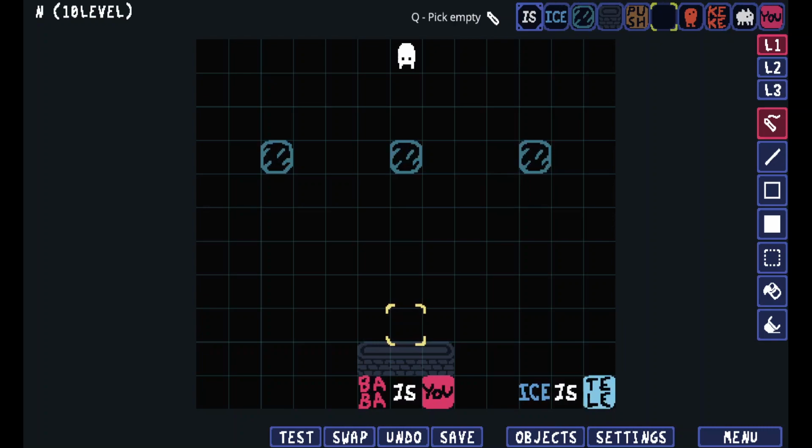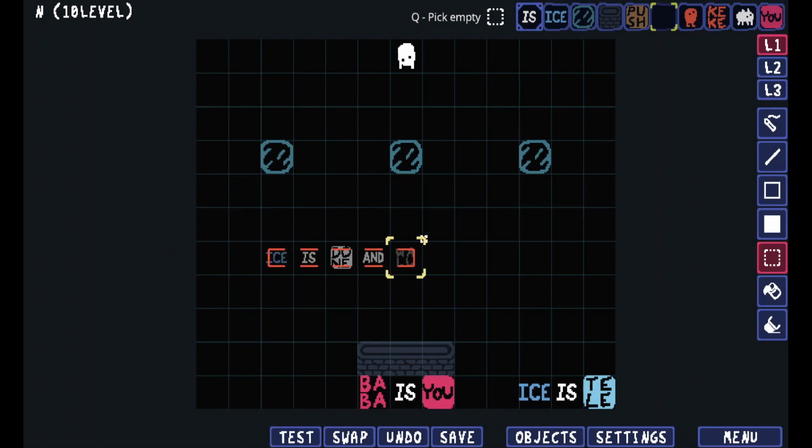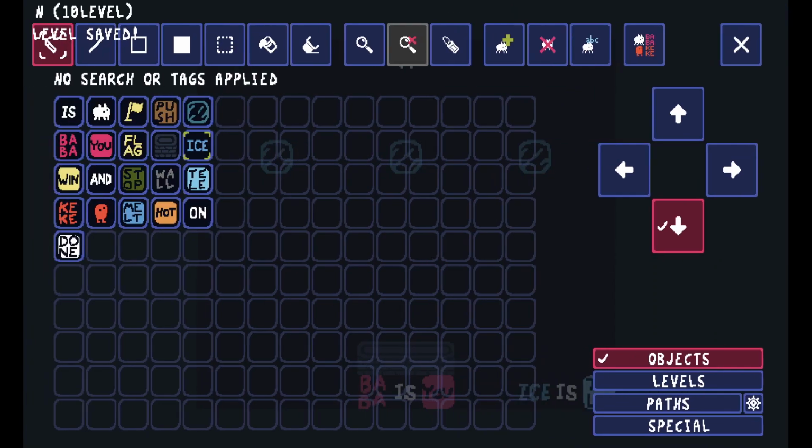Back and follow are in 7. The directional properties like left, up, right, and down are 11th. Turn and D-turn are at 12th. Done is 13. Really? So if you're saying I did ice is done and wall, it would transform first. Something to test out. Interesting. Might be a good level concept, but not for this level.